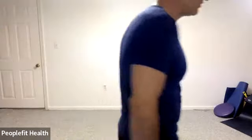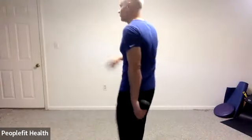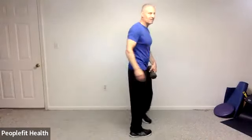We're going to go right to one of your weights. If you have a weight you'd like to use, that's fantastic. We're going to start off with calf raises. So if you feel more comfortable having your hands free to grab onto something, that's fine. We're going to take the weight right in front of you, and we're going to come back onto your heels and up onto your toes. Heels and toes.